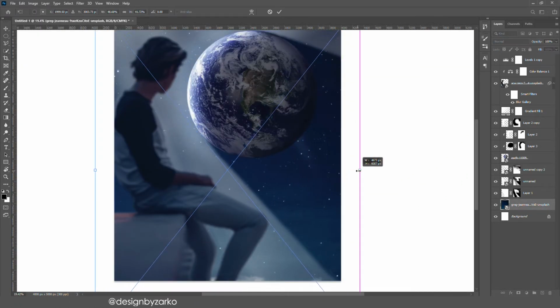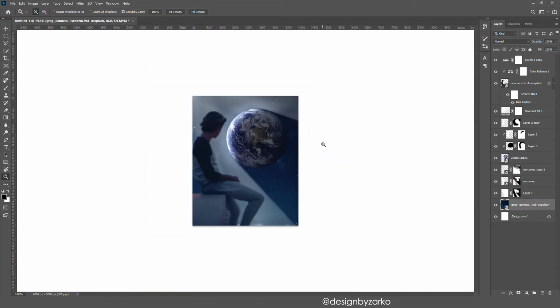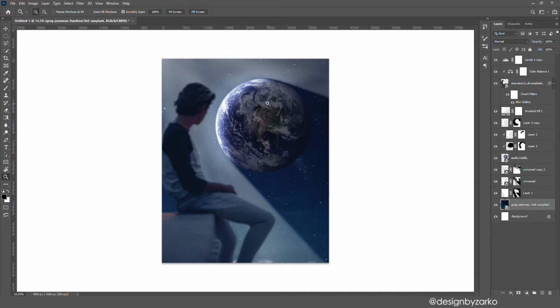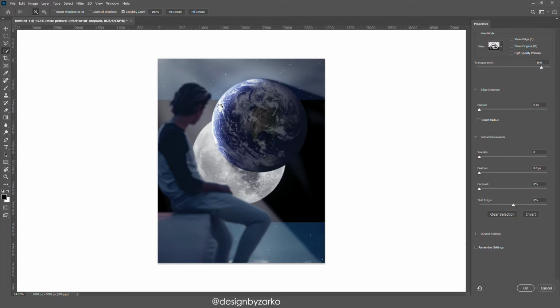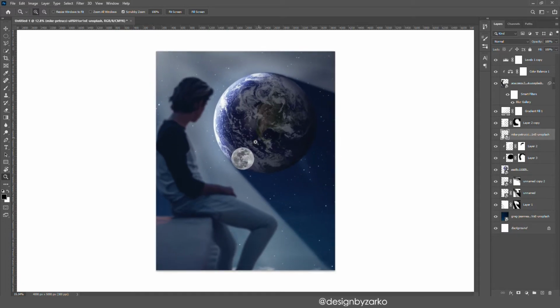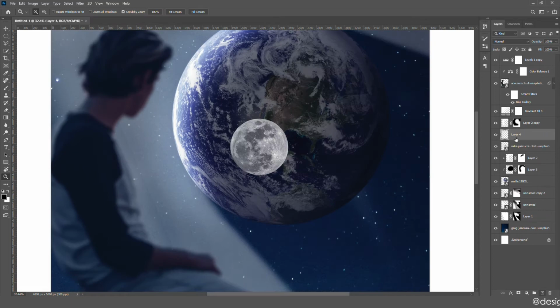I expanded the star background because it looked kinda, I would say, narrow. And I added the moon, of course, because Earth has a moon, right? I got it, but this time pretty easily. And I added it just there. I started doing the same thing I did to Earth.